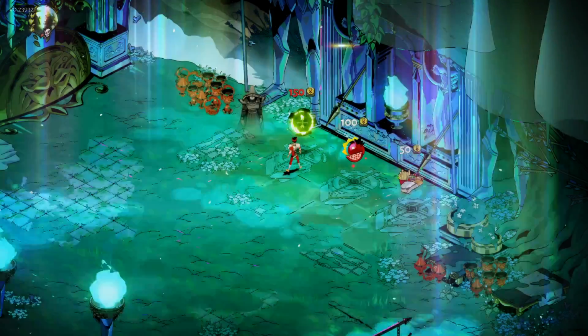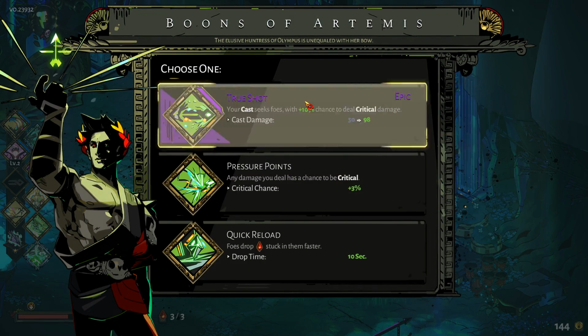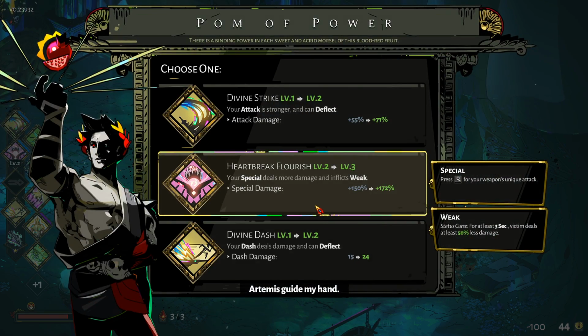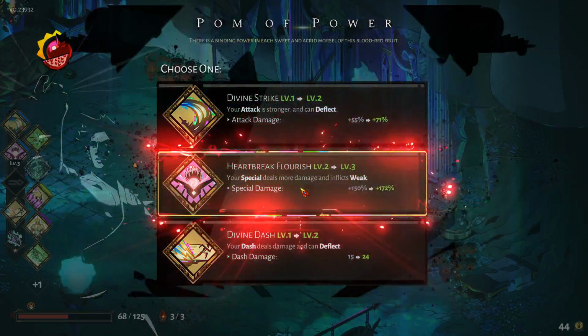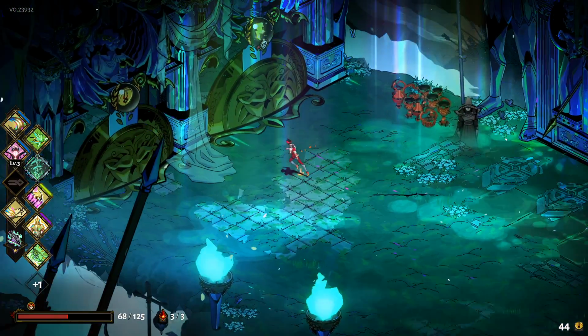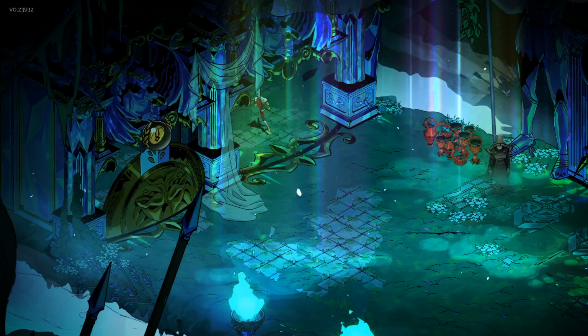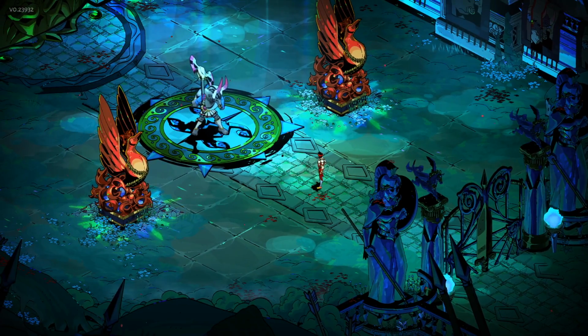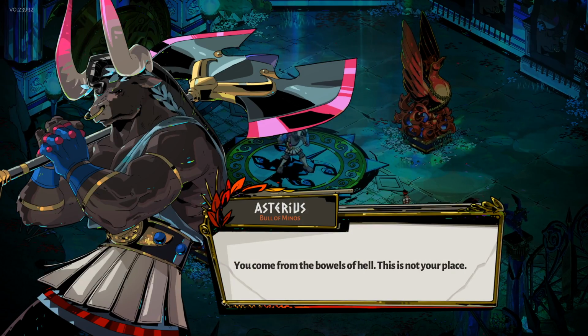Cast, crit damage. Let's just go for the crit damage, and let's go for that. Even more special damage seems good to me. And I think we're going to go for Zeus. Zeus has been helpful to us. I know that we already had his cast and got rid of it, but I have to fight the bull for this one. So this is like a mini-boss of the boss. You have to fight the bull on its own.